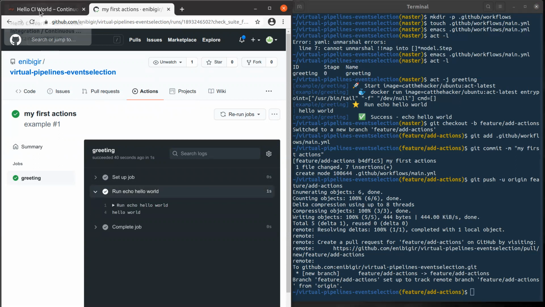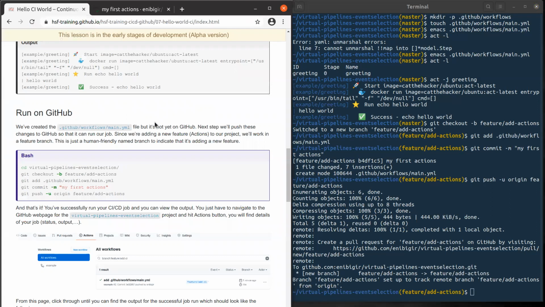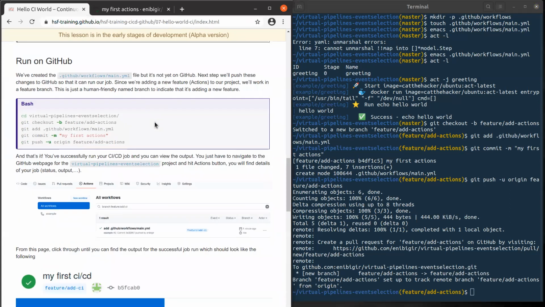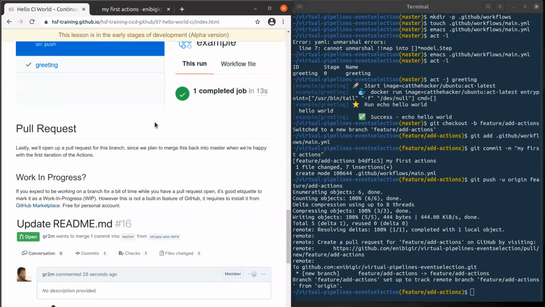Let's go back to our tutorial page. What you can do next, when you are happy with your changes and your CI succeeded, is maybe merge your working branch into your master branch.